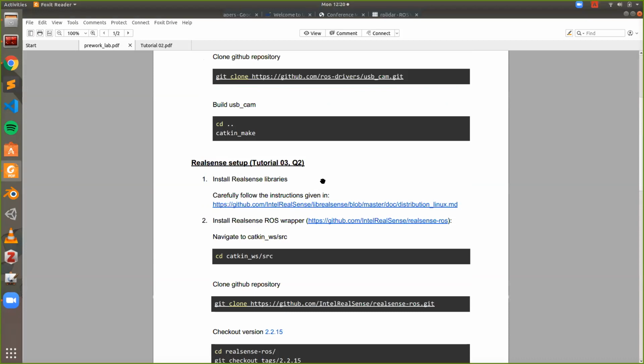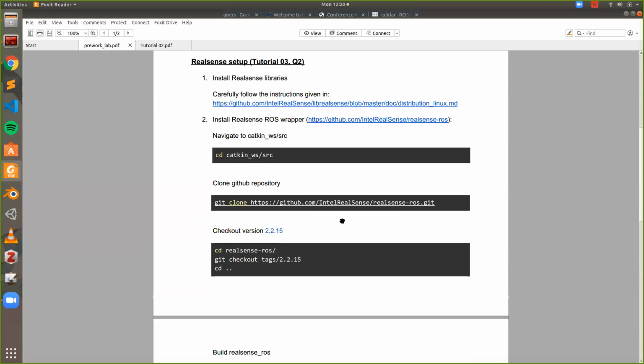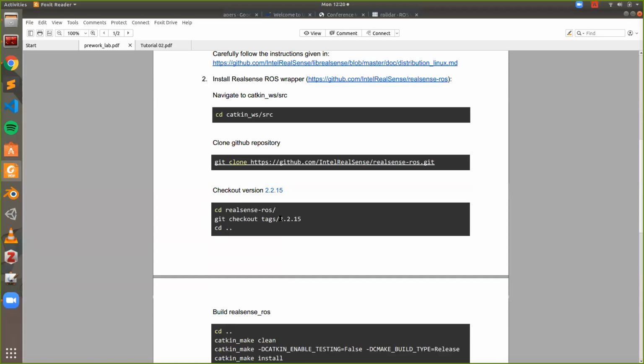So there are issues since you're working with open source software, there are different versions people have built. So I found the right version that matches up to the current library here, right? So make sure you check out. Checking out means you're checking out a specific version of this repository, right?